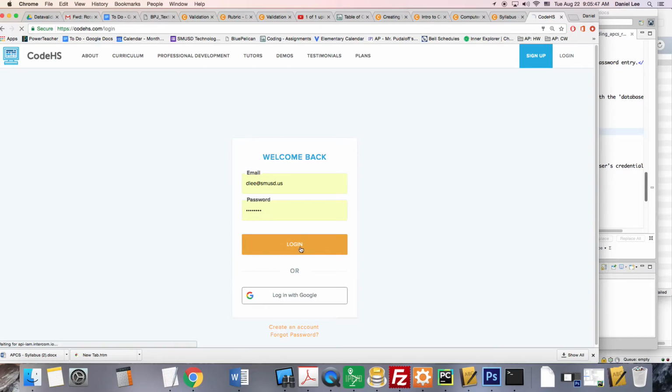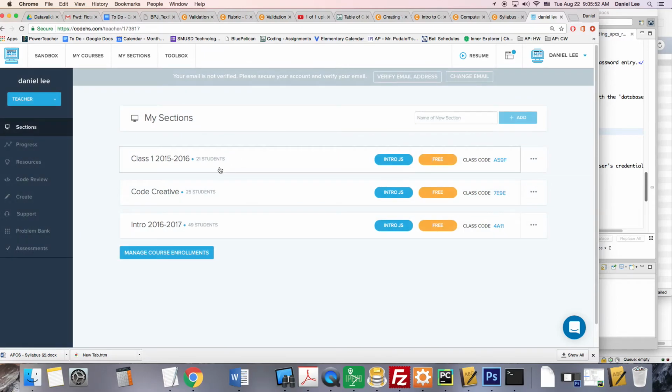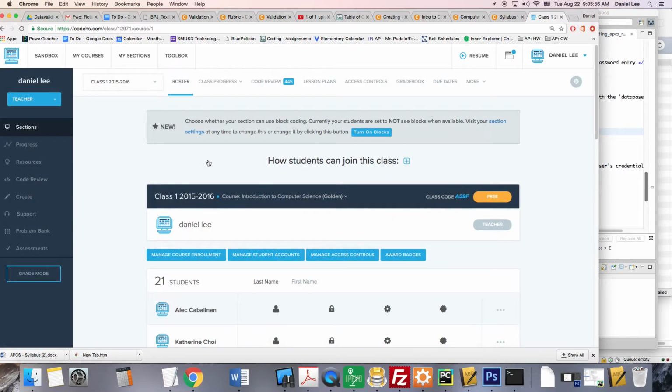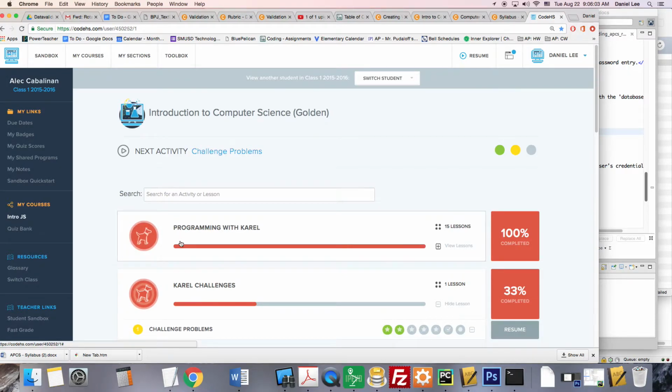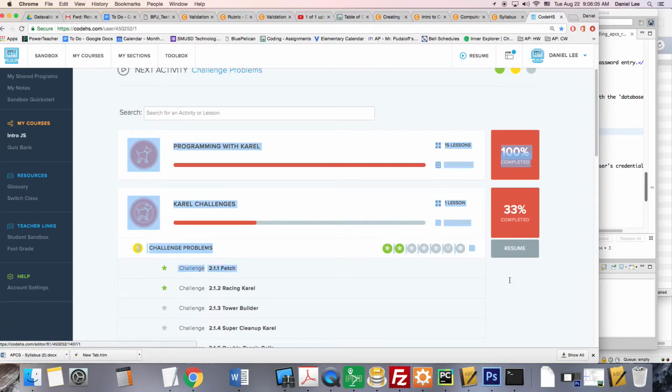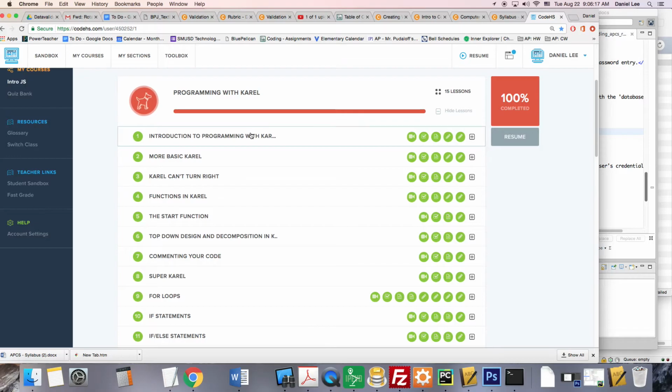If I log in, I can show you how the platform works. It's very well put together, and it's sequenced in a very thoughtful way. It teaches you the skills that you need to know in order to learn how to program. It starts out with this lesson series using Carol, which is a dog, and it was named after a famous programmer from Russia. So we click on here, and this is the first learning module.